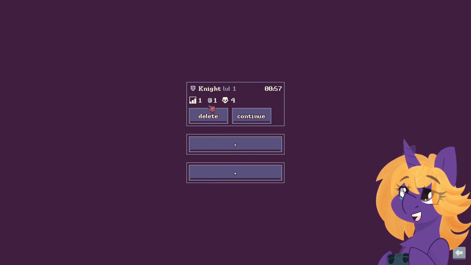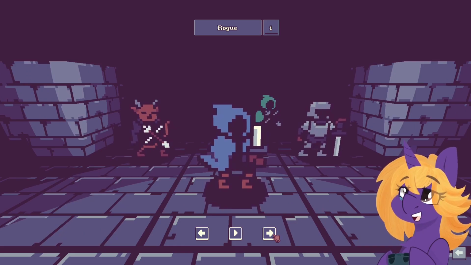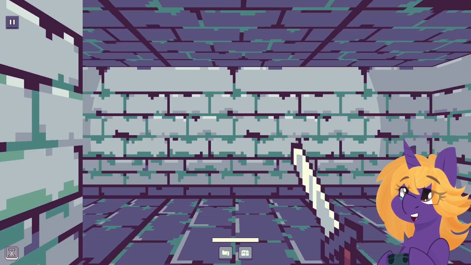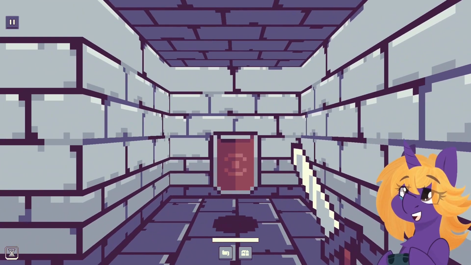GloomGrave is a first-person action RPG with a very simple art style and very simple premise. We pick one of these heroes. We will be picking the knight, and we plumb the depths of this dungeon. And at the very bottom is the Sword of Luna. When the Sword of Luna is retrieved, light will return to the world.